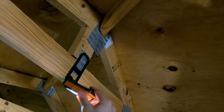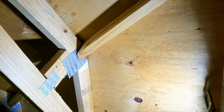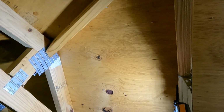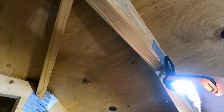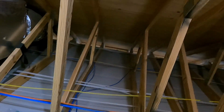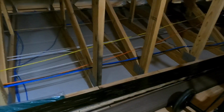Oh, look at that. So I'm going to go ahead and position that sucker up here. Cool. I love this light. Battery powered. Charges quick. It's got a glow in the dark feature so you don't lose it in the attic if it dies.